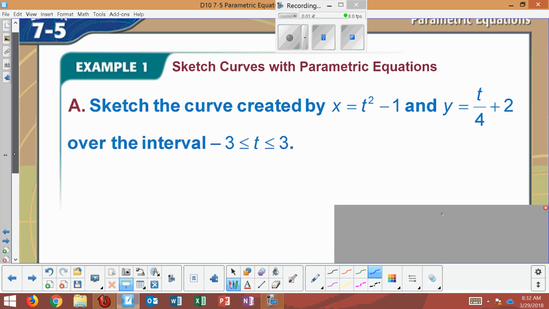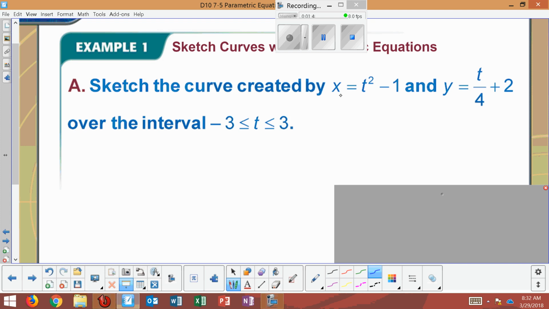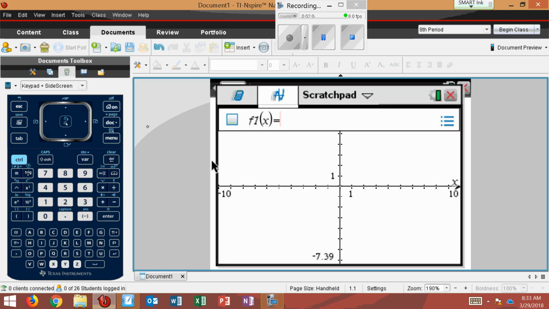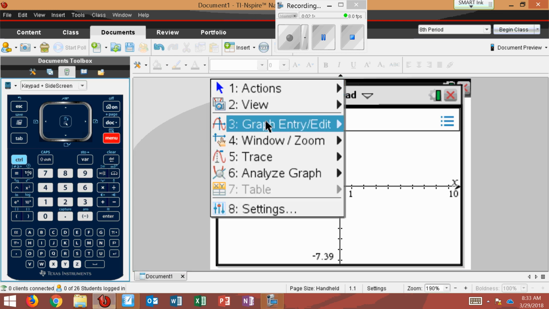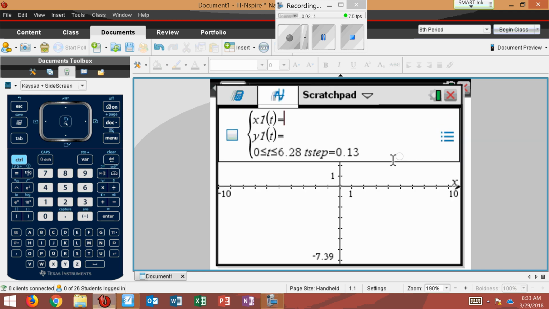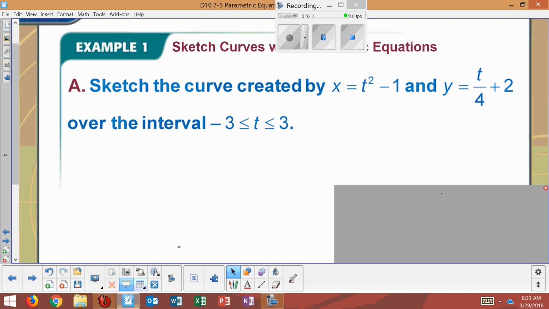So here, let's look at the first equation. It says sketch this curve given an x equation and a y equation with the variable being t. That's time. And we want to have from -3 seconds to +3 seconds. Now I'm going to show you how to use a calculator for this. If we go to our calculator, we open up a graph. Now in graph, we're going to do the same thing we did with conic sections. We're going to press menu, go to graph entry, and this time instead of choosing equation as for conic sections, we're going to choose parametric. This will automatically change the calculator so it has two functions, an x function and a y function, and they're functions of t. So we type it in with the variable t.